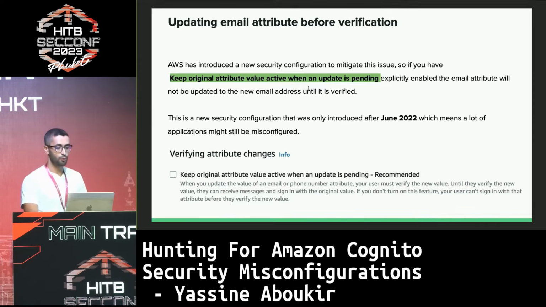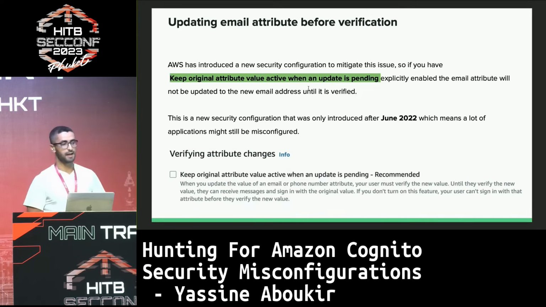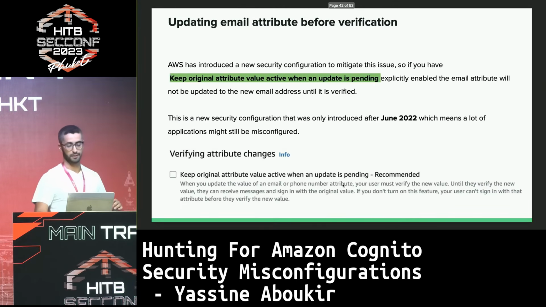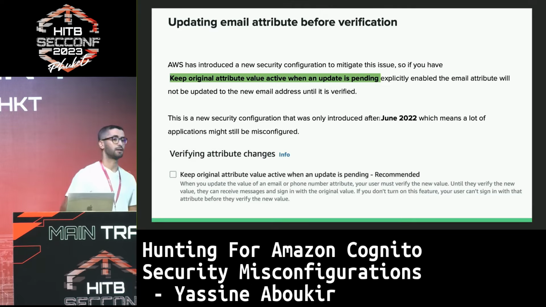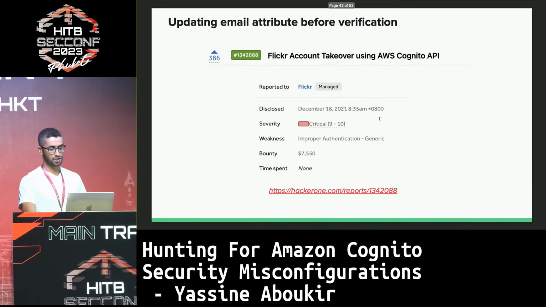If it's enabled, it basically says, do not update the user email value unless the user has verified that email. But the problem is that, as I mentioned, it was only introduced in June 2022, so a lot of old applications are still vulnerable, and you can just update your email without verification.